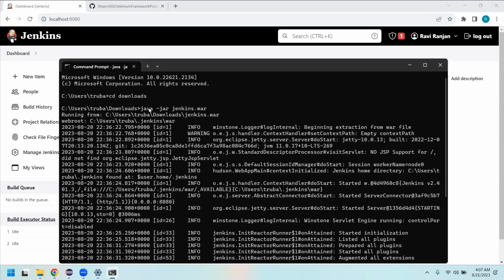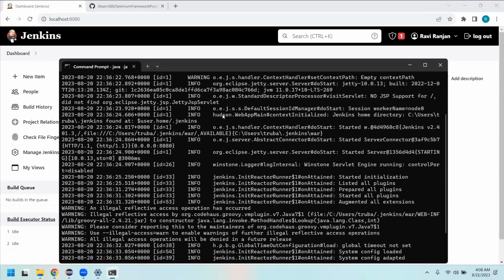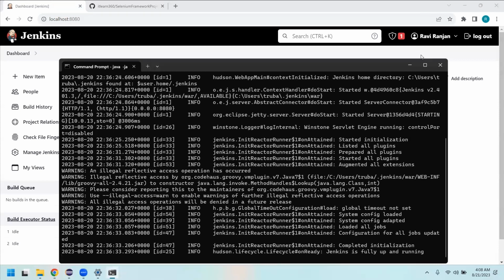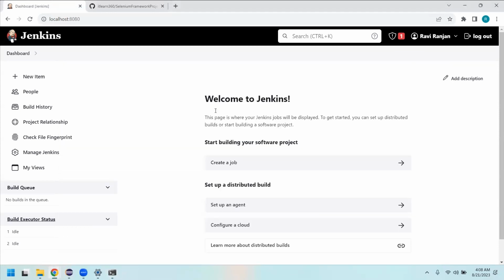To start the server, this is the command line we write: java -jar jenkins.war. This is used for the installation for the first time, and for the second time I just pass java -jar jenkins.war. Basically this is to start the server. Now the server is ready at the command prompt. Let me minimize this. We are in the Jenkins screen, and remember, to use the Jenkins platform it's very important to keep your server ready.